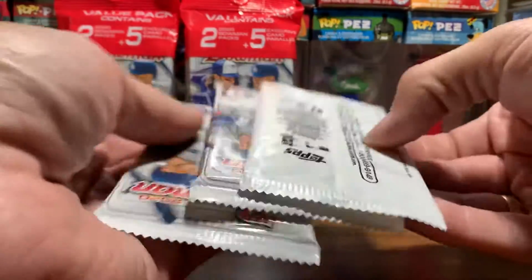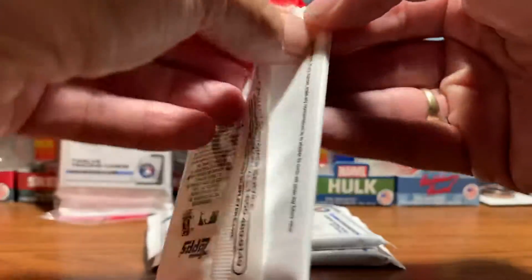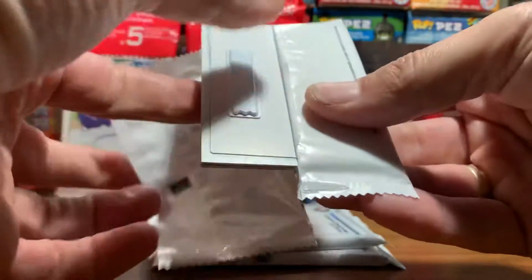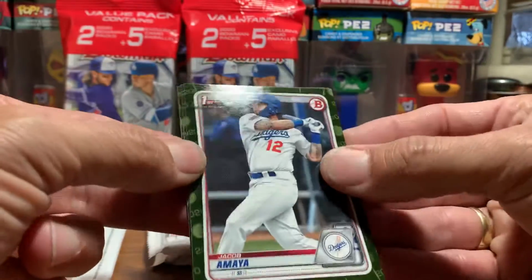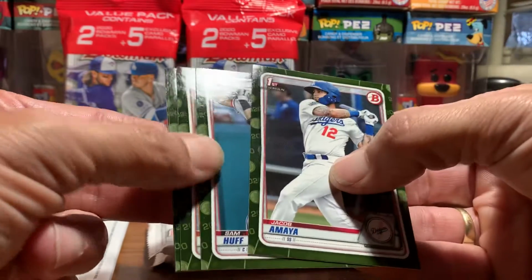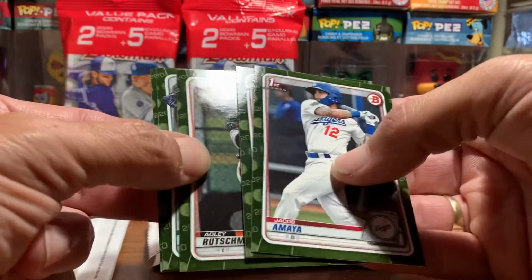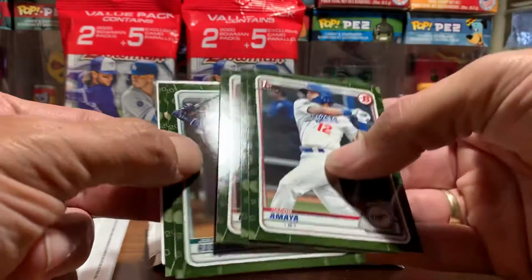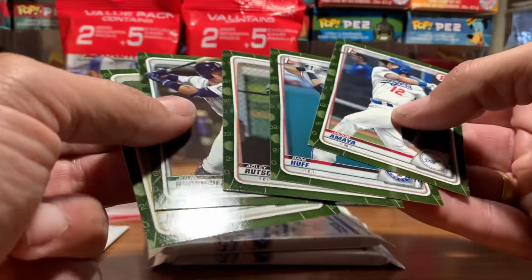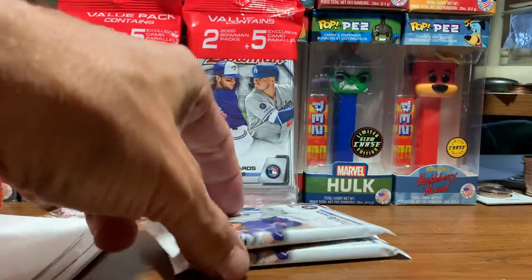All right, here we go. Let's start with the camo. I haven't got a Dominguez yet in the camo. I have gotten a Witt, but that's about as good as I've gotten so far. Let's see what we got. We got a Maya. That's a good one. All right, Huff. At least we got a couple of first Bowmans there. Okay, Adley. He's good. Julio Rodriguez. I don't know about Owen Miller, but that was a pretty decent pack. I like that one. Hopefully, on our next camos, we get more like that.